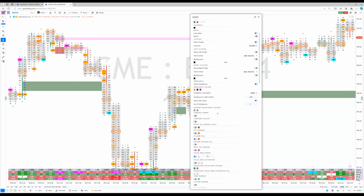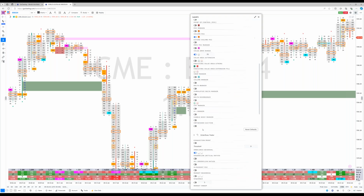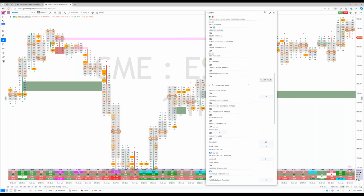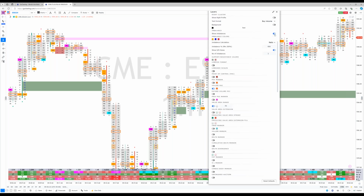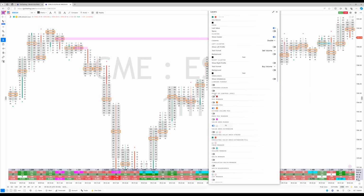And I think if you're into order flow, you need to be able to look at imbalances. You need to be looking at point of controls and value areas. So I've added the value areas. Now what I'm going to do is add the imbalance reversal. So first, I will disable it so you can see here. Now I'm going to add it here. Let me turn off the imbalance here, just to make it a little bit easier to see. Now you need to have imbalances on.